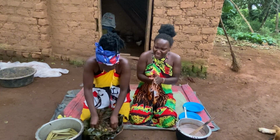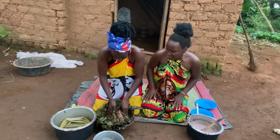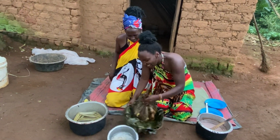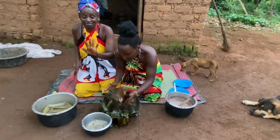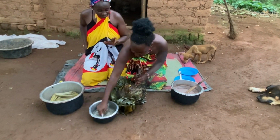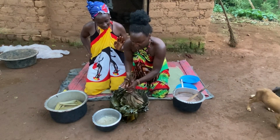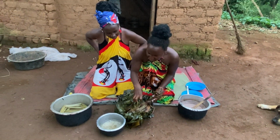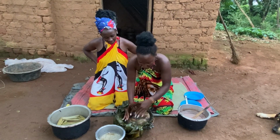This is how we do it. No, not with the nails. It will come out. You need to use this only. Guys, but at least you have tried. See, they become red. Sorry, my dear. You don't need to use this. If you use this, they come out. Yeah, they keep coming out.